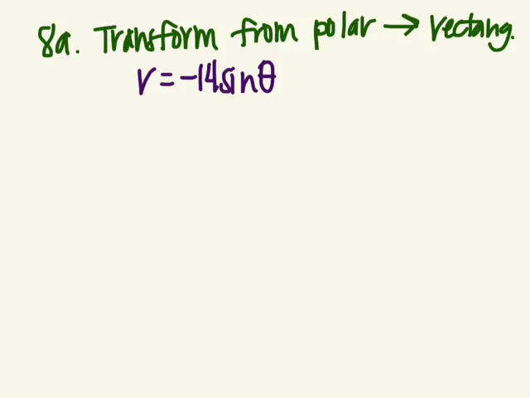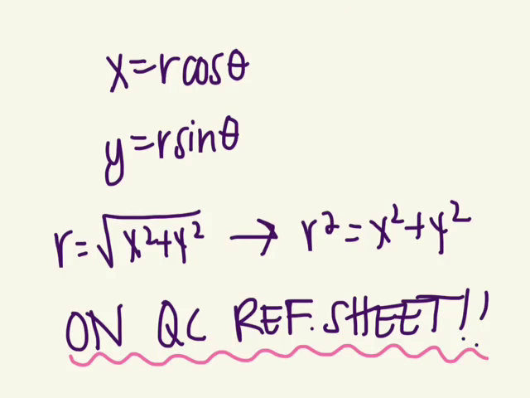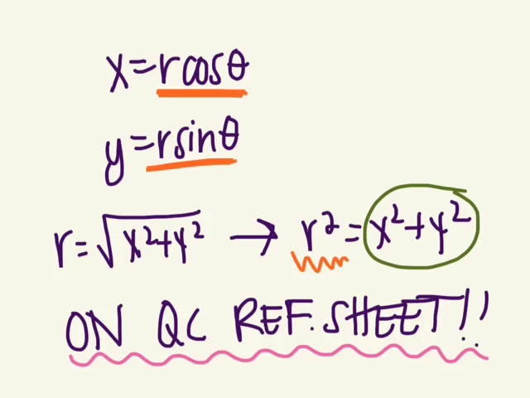So if you look at your formula sheet, you have these three equations. Now again, we're given r's and sines and theta, so really what we're going to be looking for is to find forms of these. So we're looking to see if we can get an r cosine theta or an r sine theta. And really for r, you can use the square root of x squared plus y squared, but it's a little bit nicer and it makes the simplifying better if you can get r squared, which you can just replace with x squared plus y squared because they are equivalent. So really for these you're just using substitution. Likewise up here, if we have an r sine theta, we can replace it with just a y.